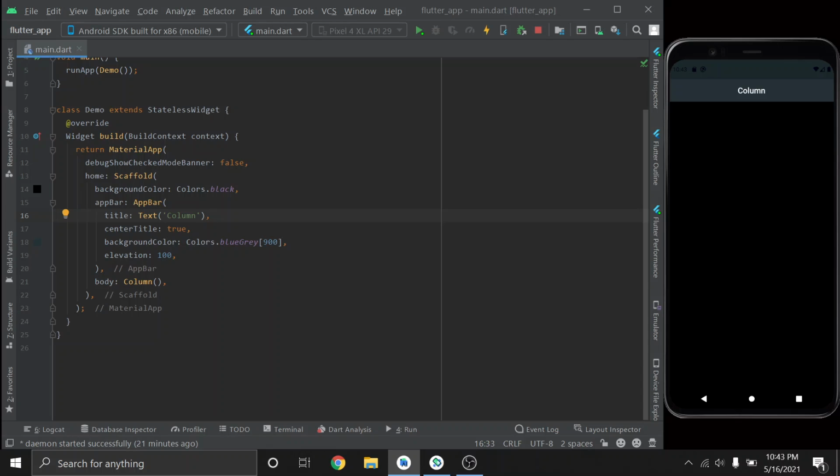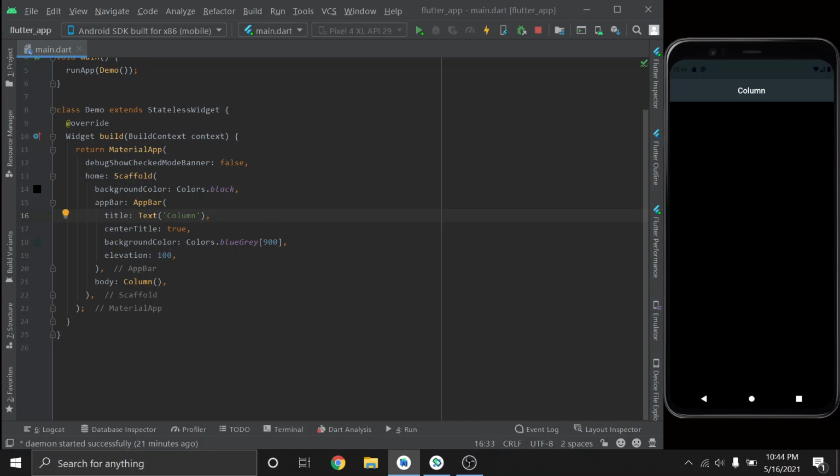Hey guys, so in the previous video we have seen how to make use of multiple widgets inside of our application. For that we have used something called a column. Similarly, we have another widget to make use of multiple widgets, and that widget is called a row widget. These widgets have exactly identical properties, and the only difference between them is that in the case of a column, we stack the children widgets below each other, whereas in the case of a row, we stack the children widgets side by side to each other.